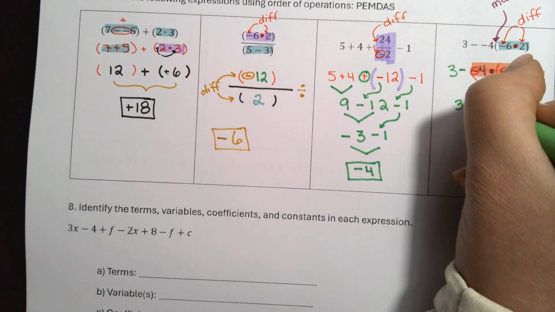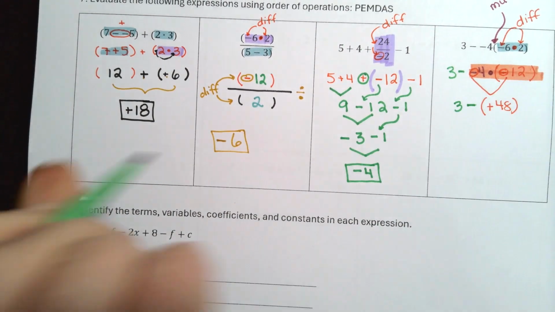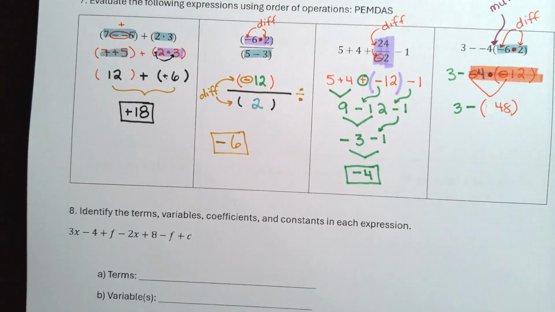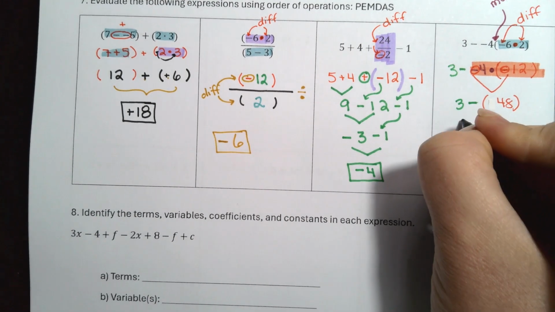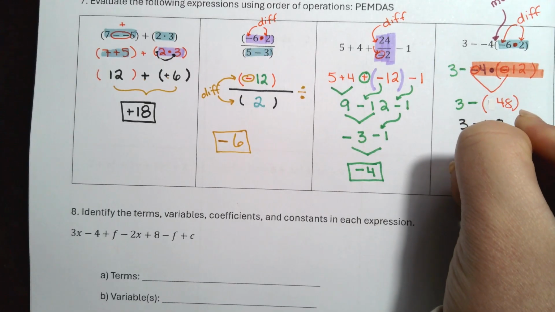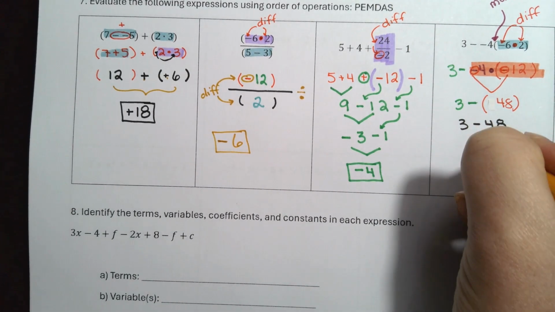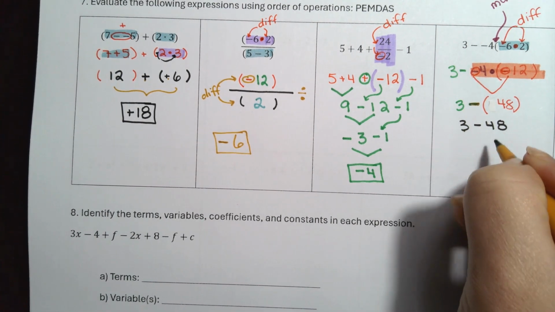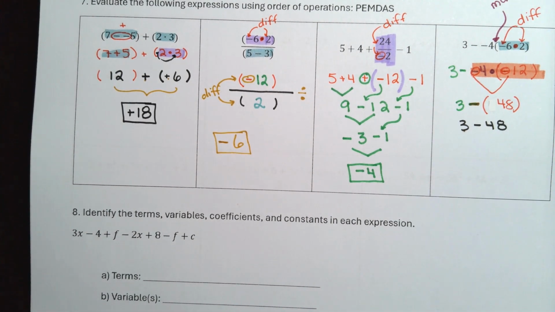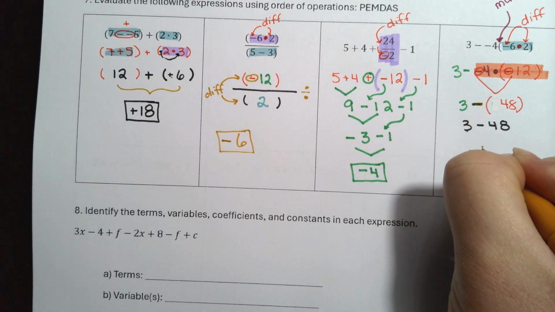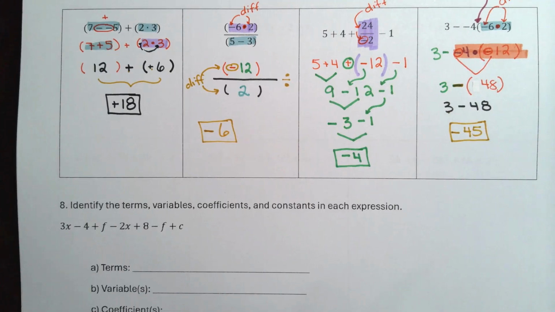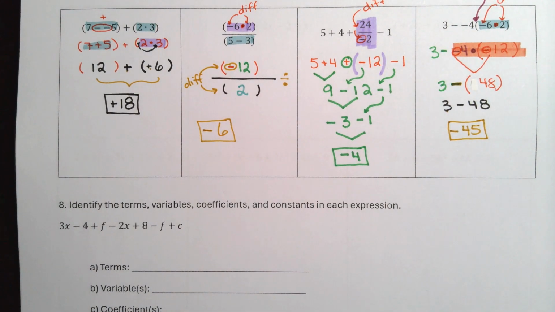So I do have more negatives. So be careful with this positive 48. We can even remove it like this. And so we can see what we actually have. And that is 3 minus 48 like this. So this 48 becomes, because of this minus in front, it becomes negative. So we got 3 positives, 48 negatives. And we got negative 45. And again, you can use counters for that. Okay, moving on.